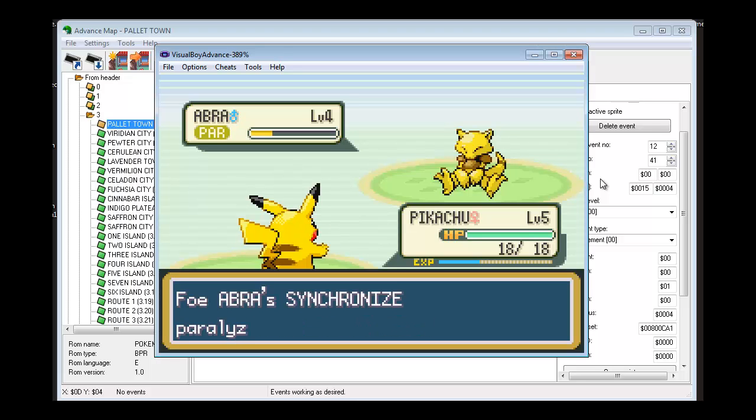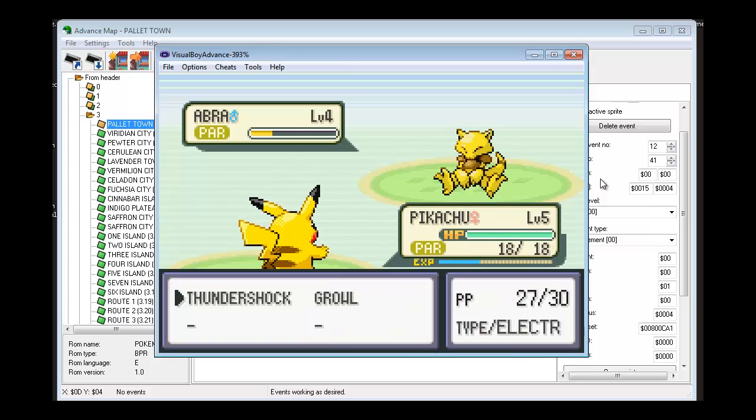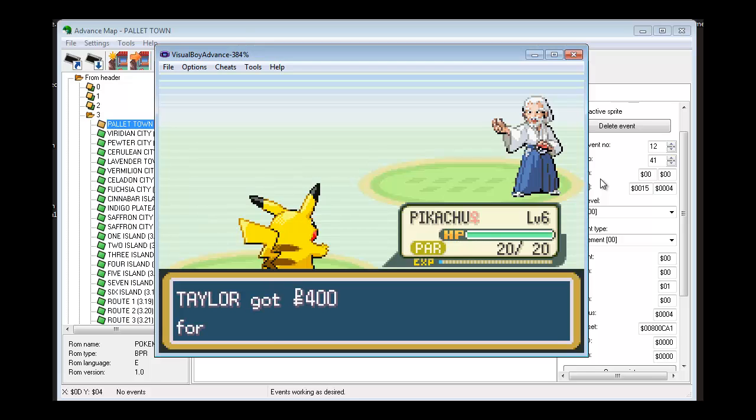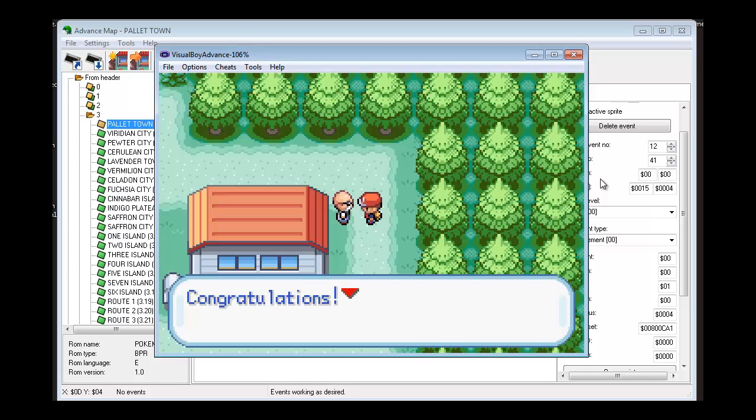Just wants to teleport. Okay. Alright, so he says his last thing. Gave me some money. Congratulations. Notice I didn't talk to him again. He just went straight into it.